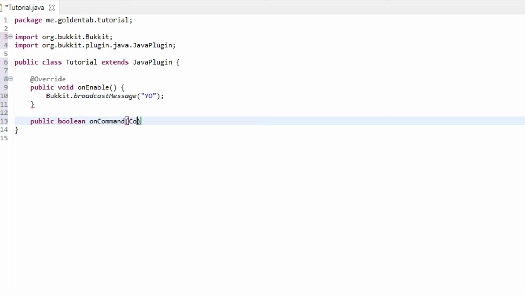Alright, so we're gonna type out Command. This is basically just the command. Alright, and the CommandSender, which is who sent the command, like the player or the console. You're gonna name that sender. And we need a String label, which is the name of the command. A String, a list of strings actually, which is these square brackets here. I name that args, which is basically, say if we were making a time command, and you type out time set day, the args would be the set and the day, and you could do stuff with that.